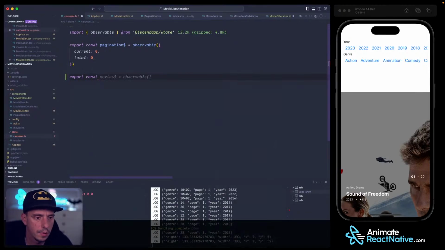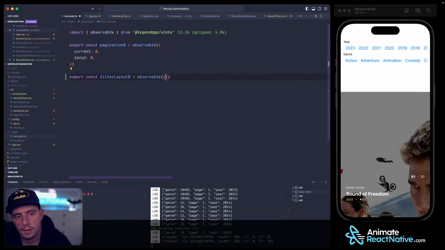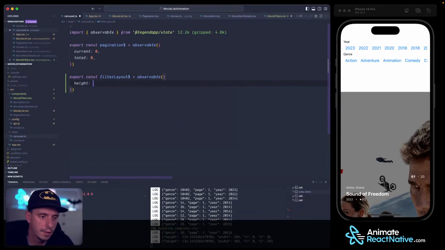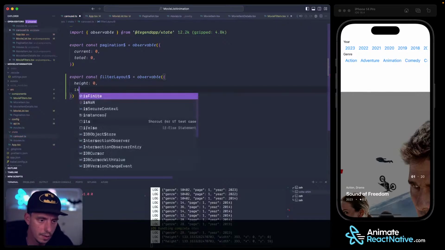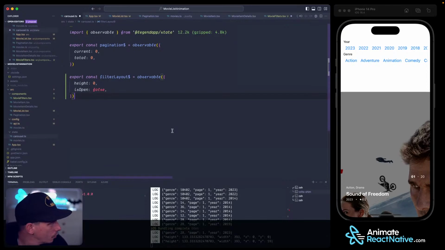Export const carousel filter layout, which is an observable. Shall I store directly this one? No. So it's height, it's 0, and is open, which is false.